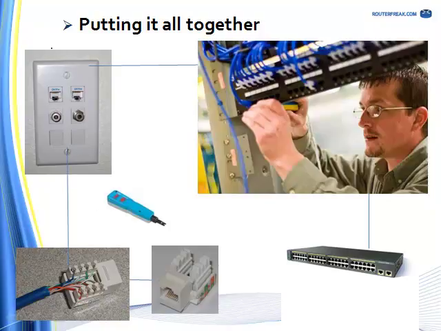Then we follow this up the wall and over across the ceiling and into our computer room, and all the cables come out and get punched down into the back of a nice big patch panel. See how this guy here is punching them down in the back of a patch panel. Then we take a regular patch cable, one we've made on the previous slide, and we patch it from the patch panel into our switch. Pretty good stuff, huh? This is the meat of it. This is what we do. This is the real world stuff. This is some awesome stuff.